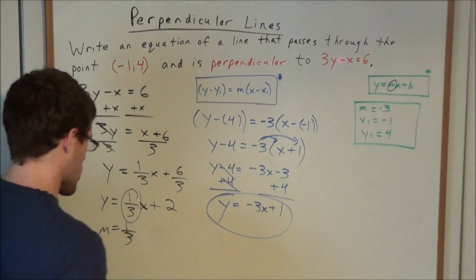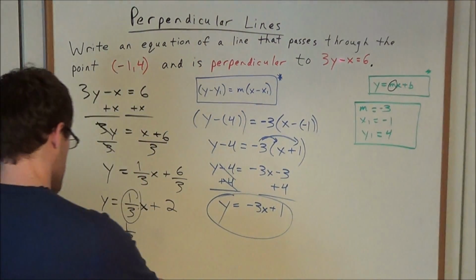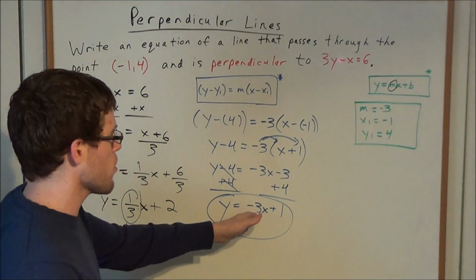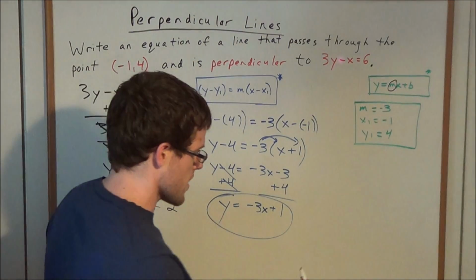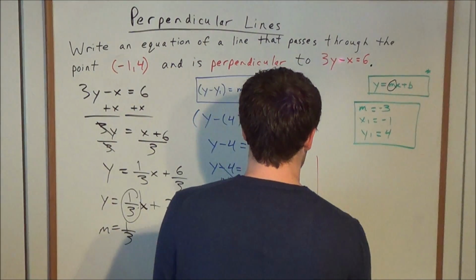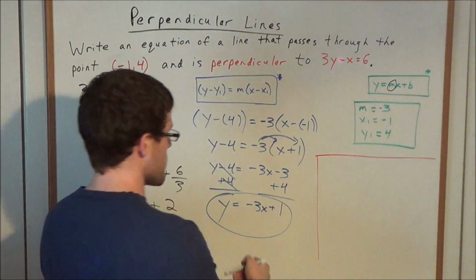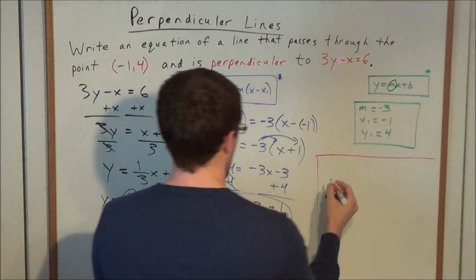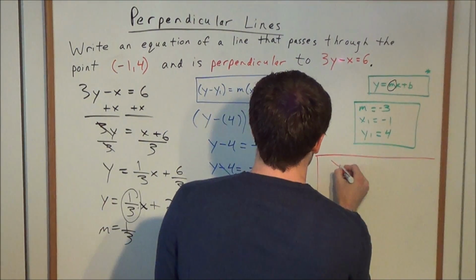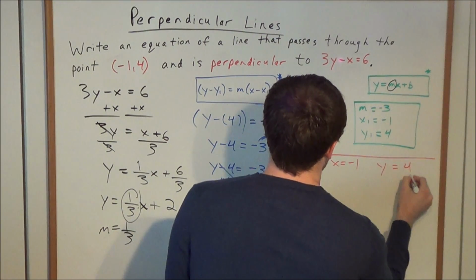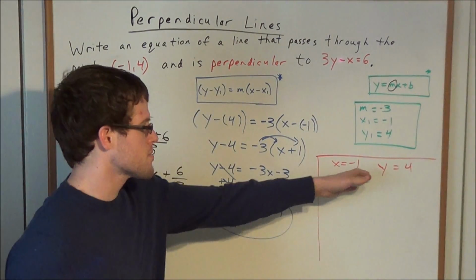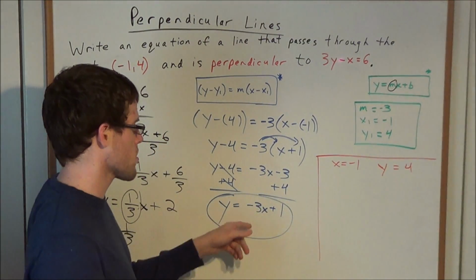I'll go ahead and do another step with this problem. At this point we are done, but like I said in the previous video, if you have time on the test, I always advise this step here, because if you did make a mistake, this is where you're going to catch yourself. We have the point x equals -1 and y equals 4. If we did everything correctly, then this point will show up on our line.